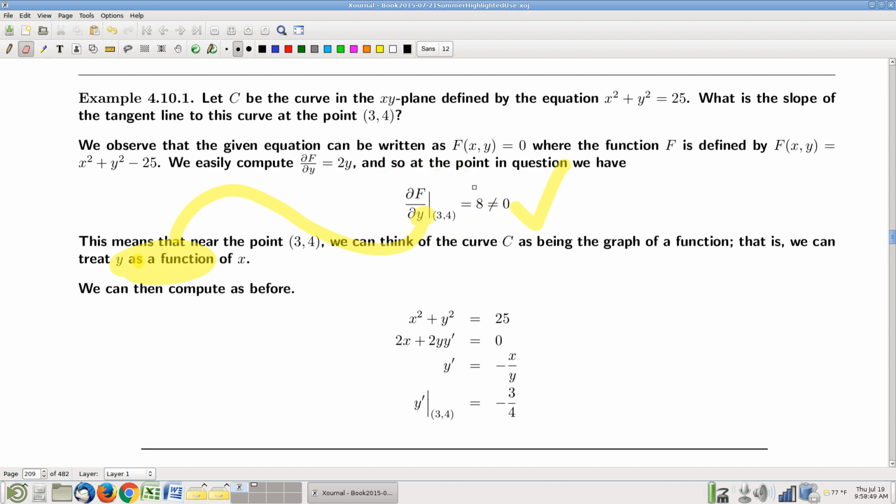No. This is a completely separate question. What we're doing up here is trying to figure out if we can view y as a function. What I've got in yellow here is not part of the calculation of slope. It's part of the determination of whether I can view y as a function. So make sure not to make that mistake. That's another very common mistake that I'll see students do. It happens every year that students will take this function and take its partial derivative and confirm that it's non-zero, but they took the partial with respect to x. It doesn't make any sense either. Okay, so make sure to get that straight.